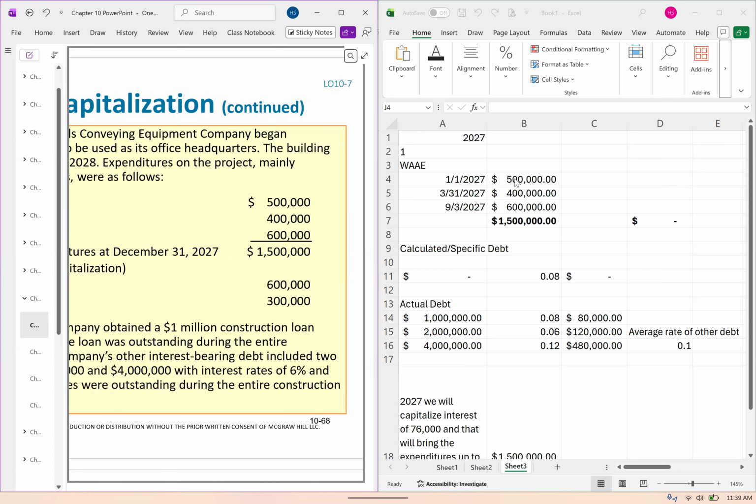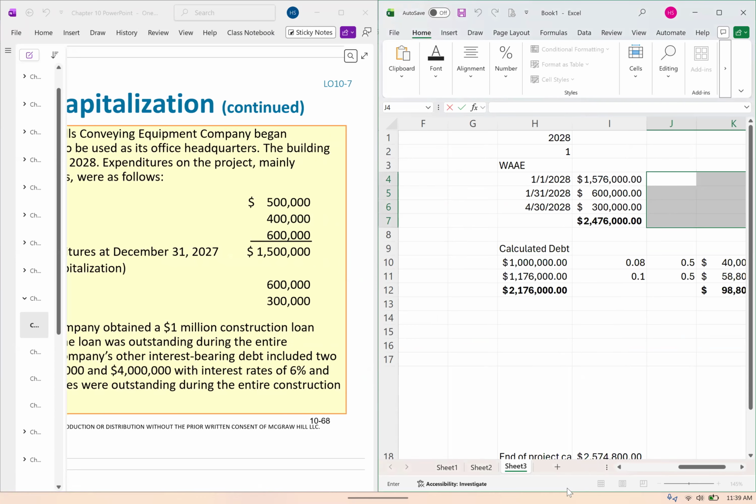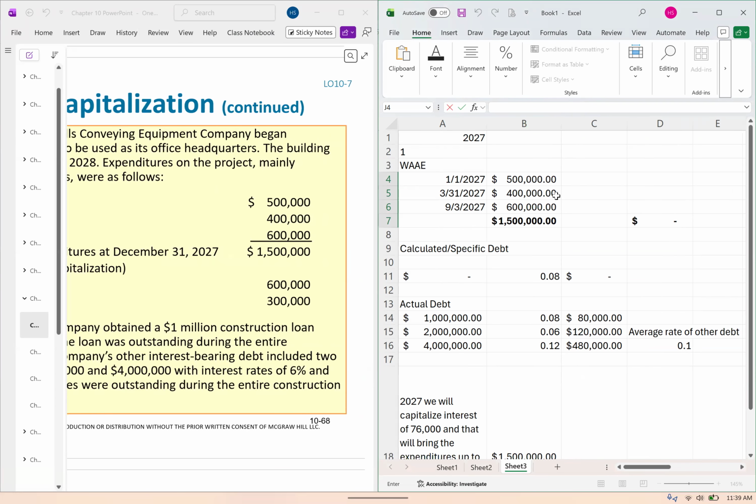Because what we're trying to find is the weighted average accumulated expenditures. We know how much money we spent. Sorry, we spent 1.5 million. Okay. So this 500,000 is going to be outstanding for the whole year, from January 1st all the way to December 31st. So I don't know if you know you can do this. You can put an equal sign into Excel and then type your fraction in and it'll automatically divide it for you. So when I did this by hand, I actually did the fraction 12 by 12. Okay. 100%. Okay. So then let's look at the next one.